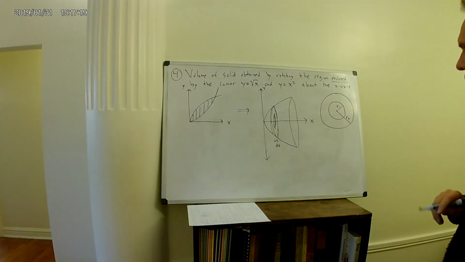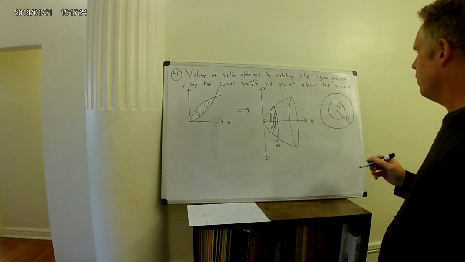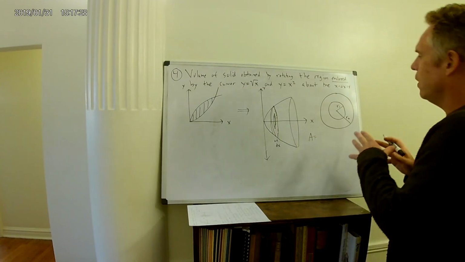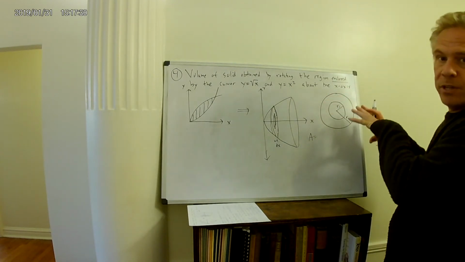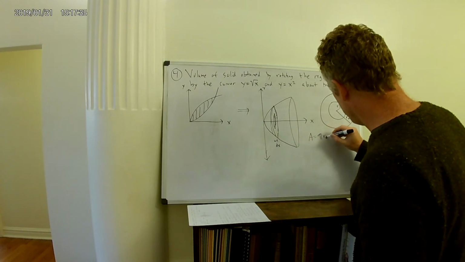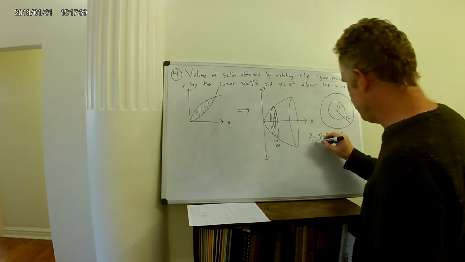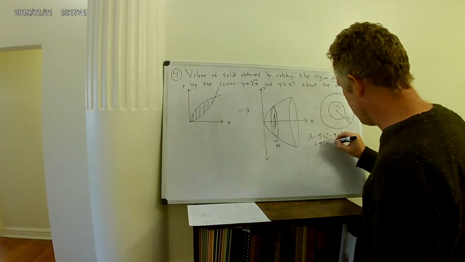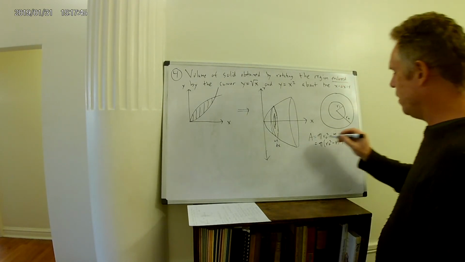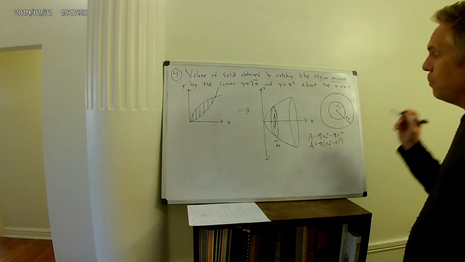Okay. How do we calculate the area of a washer? Well, you can think of it like the area of the big circle minus the area of the small circle. So the area is going to be pi times R outer squared minus pi times R inner squared. And this simplifies to, we factor out the pi, we get pi times (R outer squared minus R inner squared). This is the area of a washer. Okay. And let's now apply this to this problem.